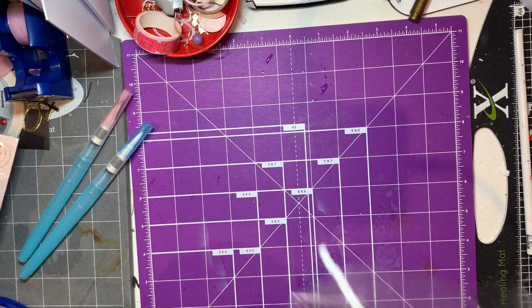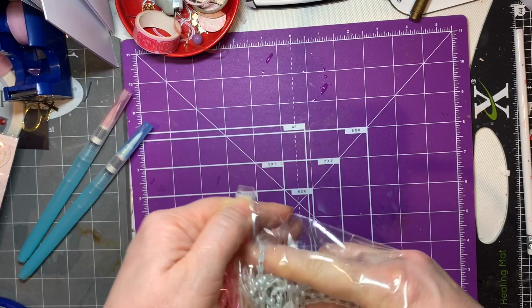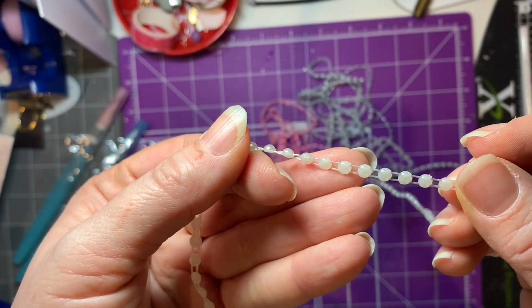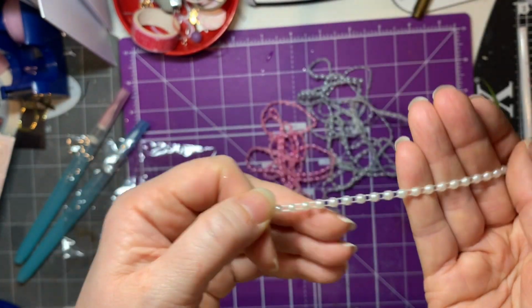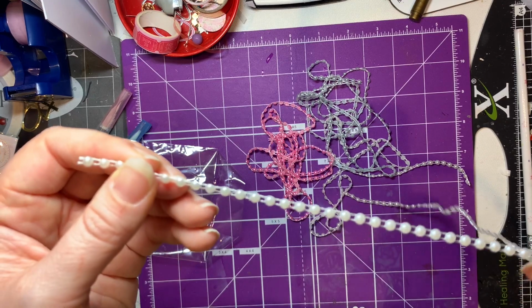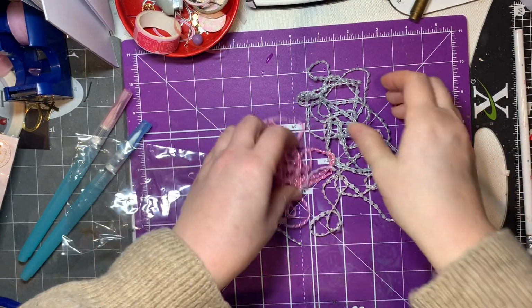I picked up some of this beaded trim. It doesn't look very exciting, but I find I do use this kind of stuff quite often. Basically, what I mean is flat-backed pearl trim. I just think, maybe I've done it too much, but it looks really cute on the bottom of cards, and also on 3D projects. I love putting this on 3D projects, making a box and then covering it in pearl trim.